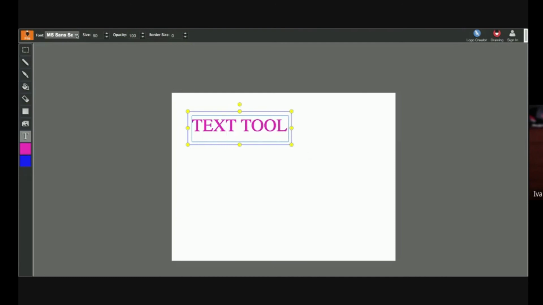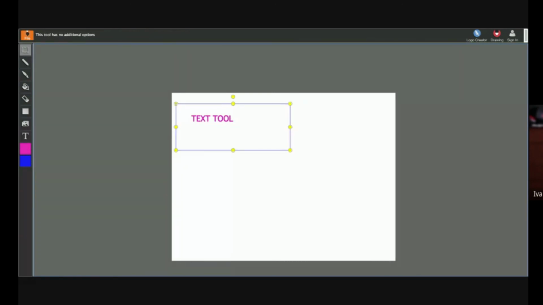And then you can come over and work with different typefaces here. They have a limited amount. There's not too much here. And the size of it. Okay, and whether or not you want a border. And then we can select this thing again and move it where you want. So it's a little awkward in moving some of the things around. You use that selection tool for that.